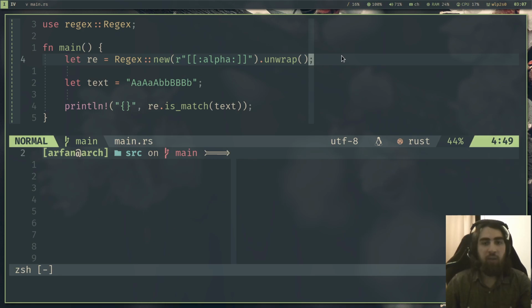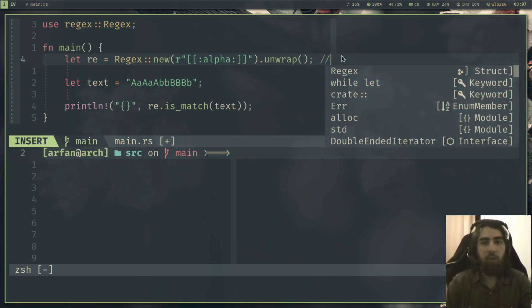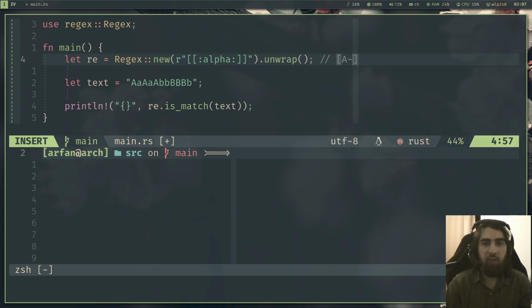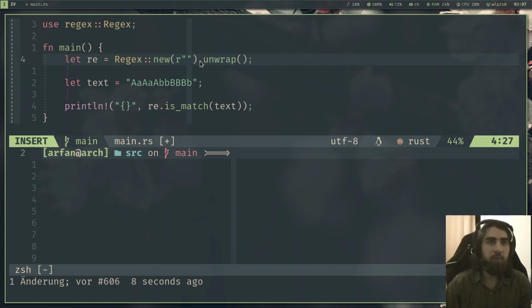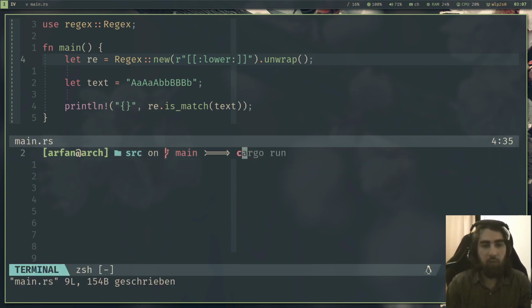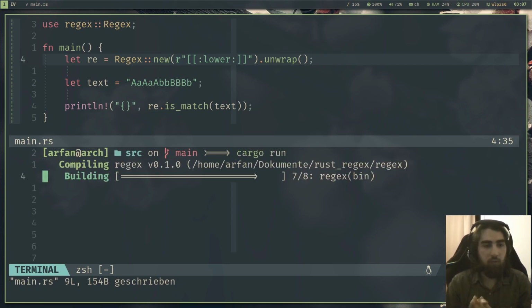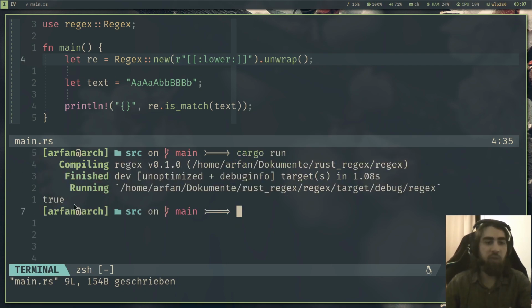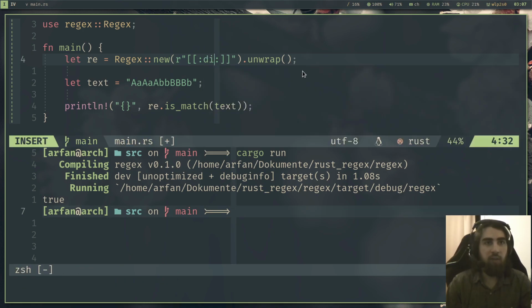And alphanumeric characters are these. This would be the same as if you wrote it like that. This is called alphanumeric. And you can also do lower, for example. So let's see. This matches because it has lowercase letters. Now let's see digit.